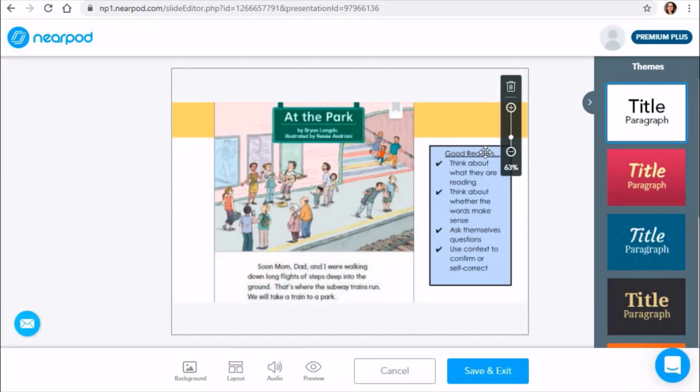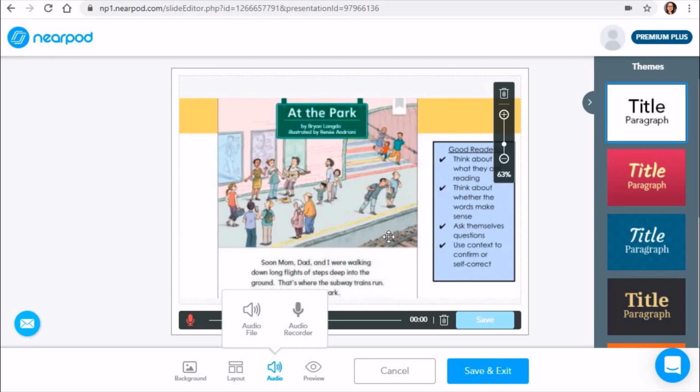Now you can see this sidebar is here so students can remind themselves what they need to do to figure out if the words make sense in the context. And again, you still have access to the audio, so you can decide how you want to do this. You can record yourself reading this whole paragraph accurately and fluently, or you could record yourself modeling misreading to show students the steps that good readers should take.